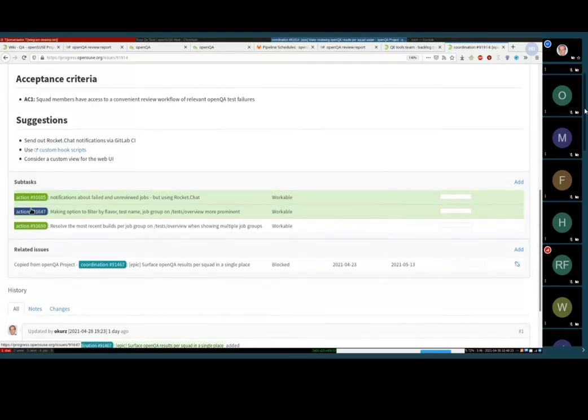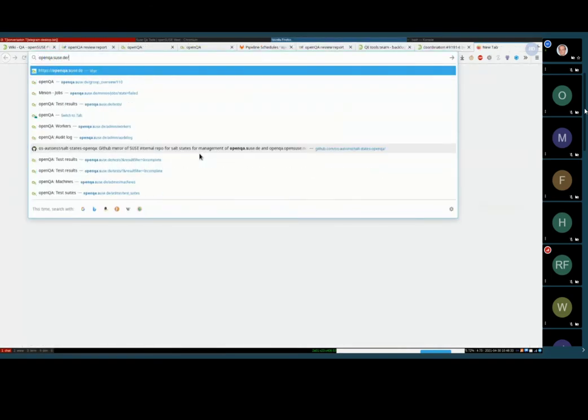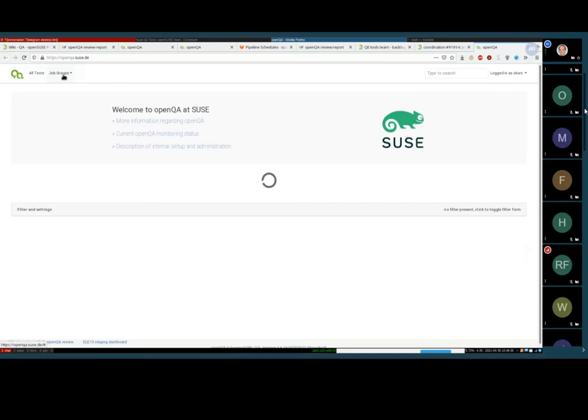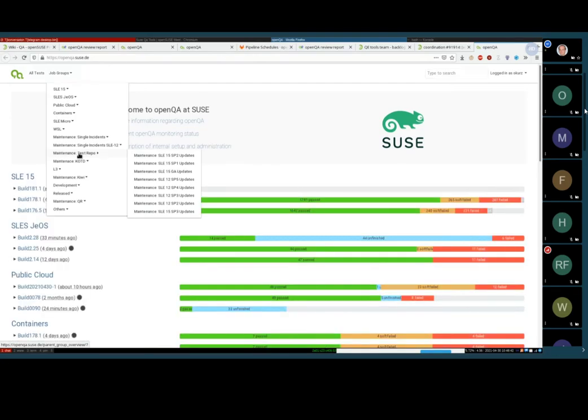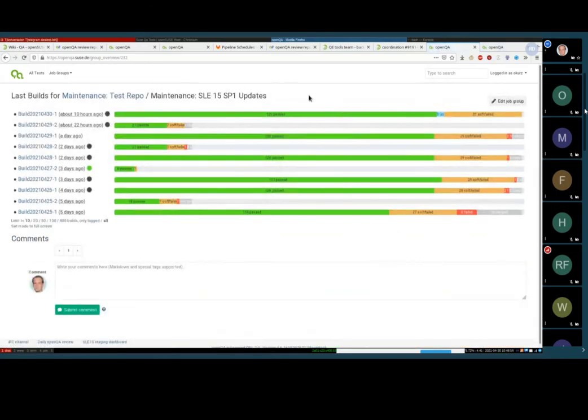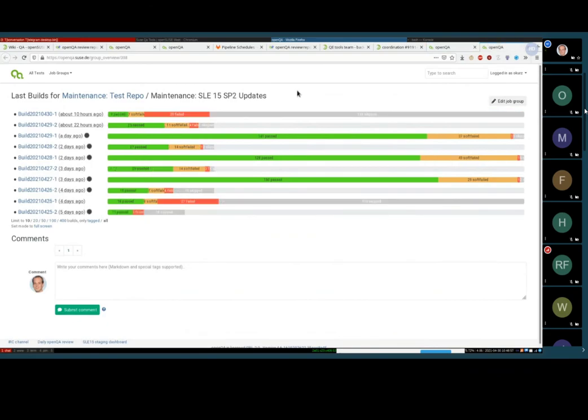This is linked to the possibility that the test overview page might be capable of showing more than you might think. And for that, I would like to show you one final example. So this is openqa SUSE. Let's assume we want to show the aggregated test results from SLE 15 SP2 as well as SLE 15 SP1 at the same time. So this one and this one.